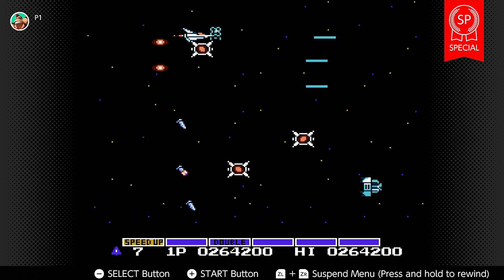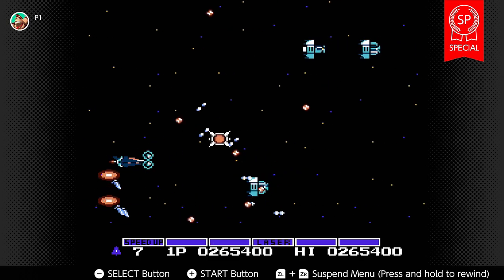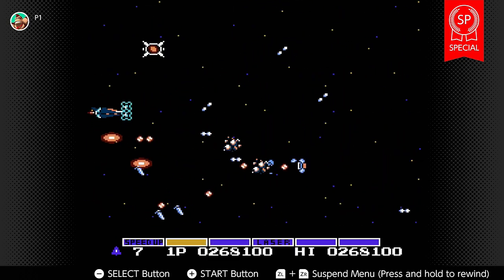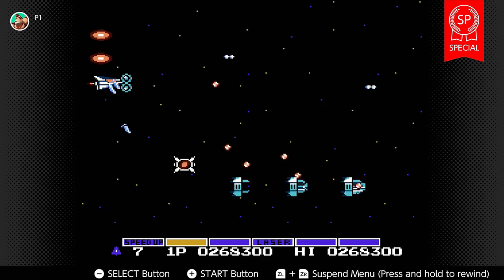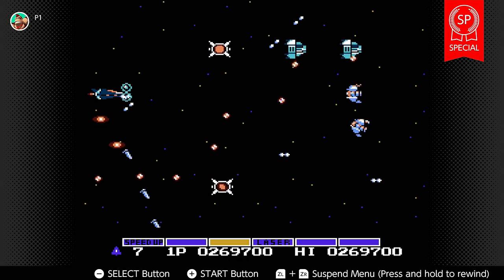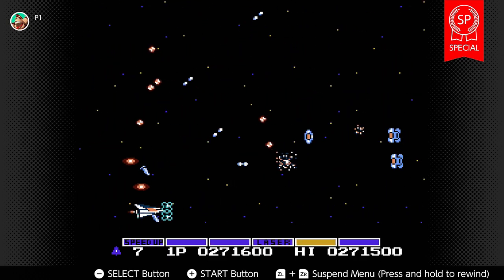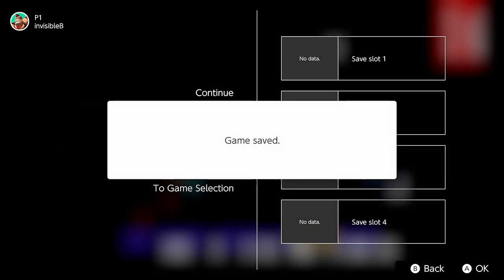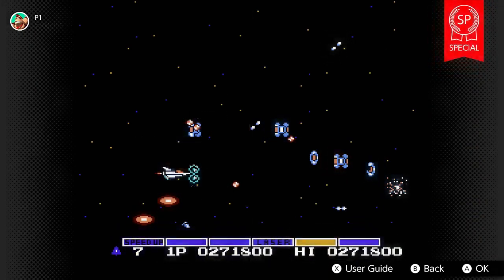So obviously, we're playing... hold on. What do they call this? Darius Gaiden, Nemesis. At any point, I can pause it. I can create a save point, save. It kind of makes certain games easier.